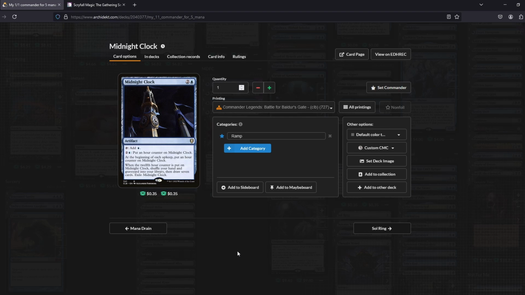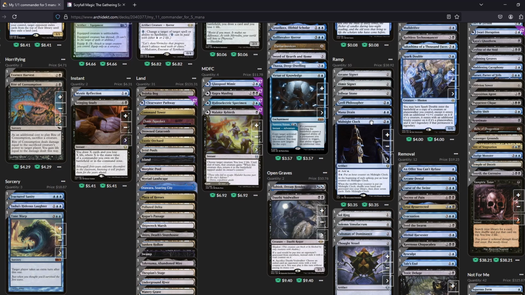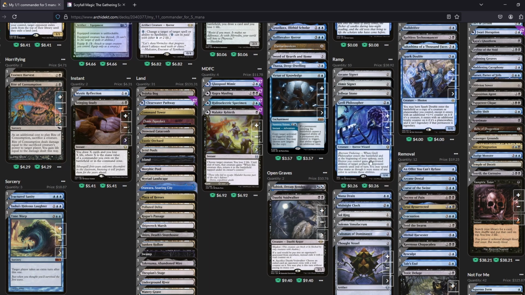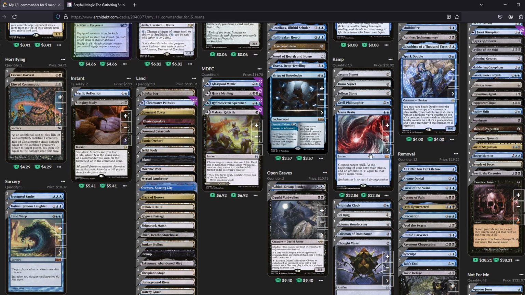Just refresh after a while. Just try to dump your hand, get out there, bang! Midnight Clock goes off as long as the ability's trigger isn't destroyed, and you get a fresh set of 7. Really nice. Mana Drain. So, if I'm talking about budget and stuff, why is Mana Drain in this deck?